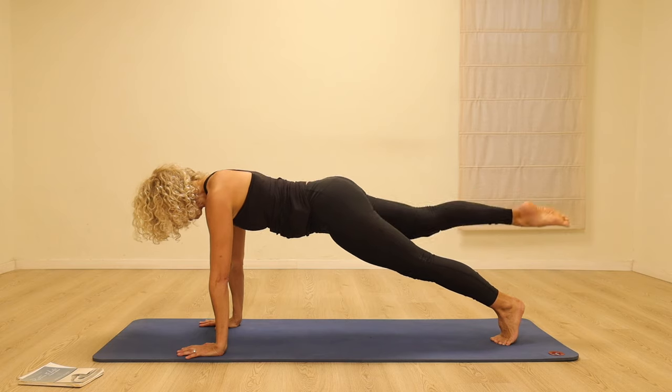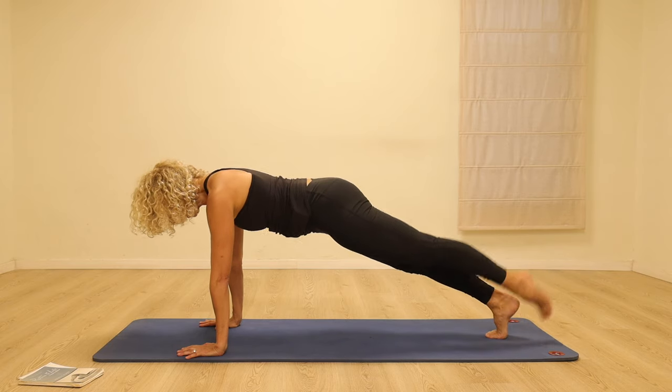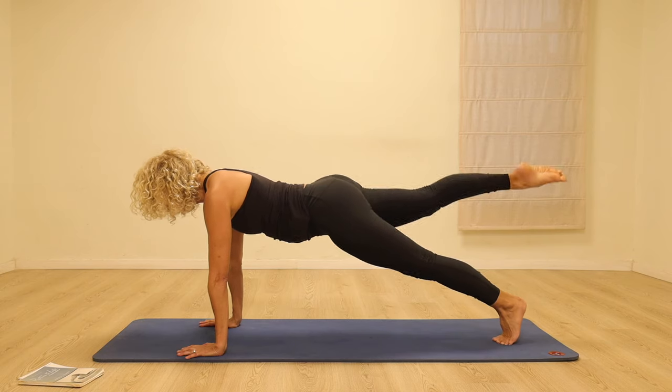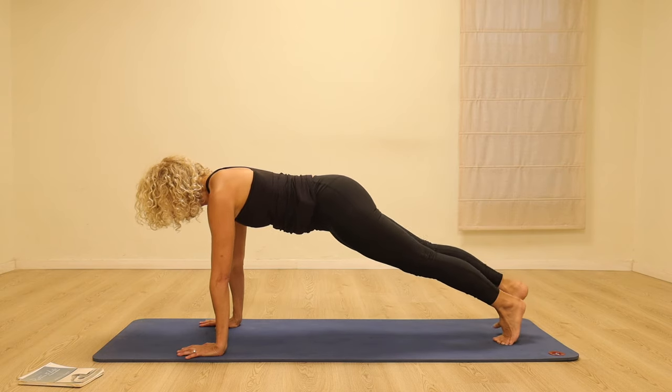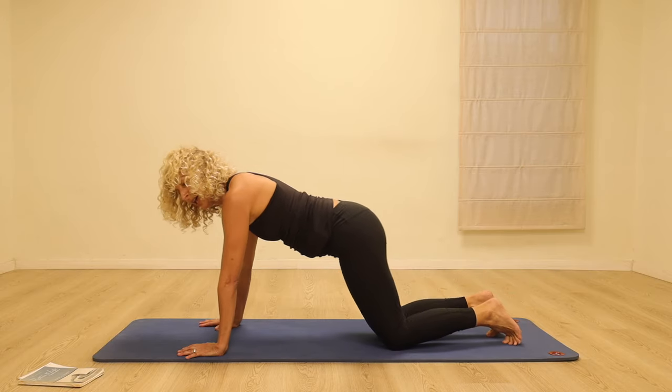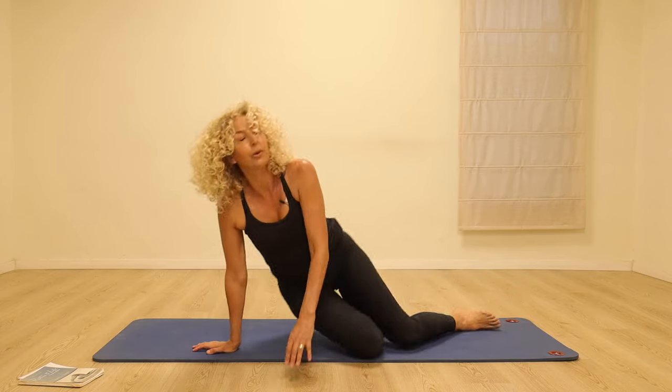Two pulses, up, up, down. Other leg, up, up, keep lengthening. Up, up, reach down, up, up, reach down. And let's flip over so that we're sitting.